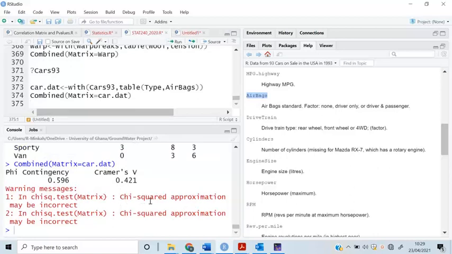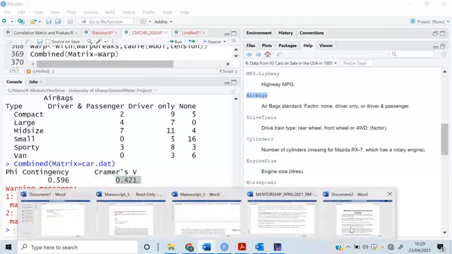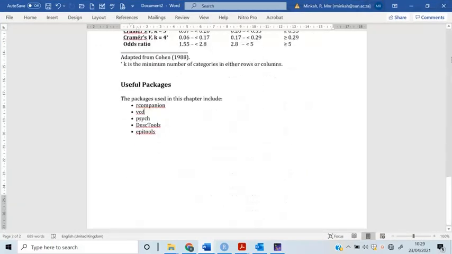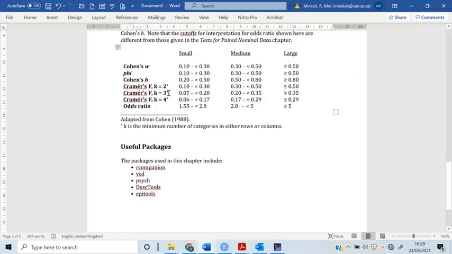So yeah, and remember this is also a problem. So of course we are not looking at this, but the Cramer's V is 0.42, right? And 0.42, if you check, that is moderate, right? Or if you come here, your K, the minimum is around 4. So it is still large.